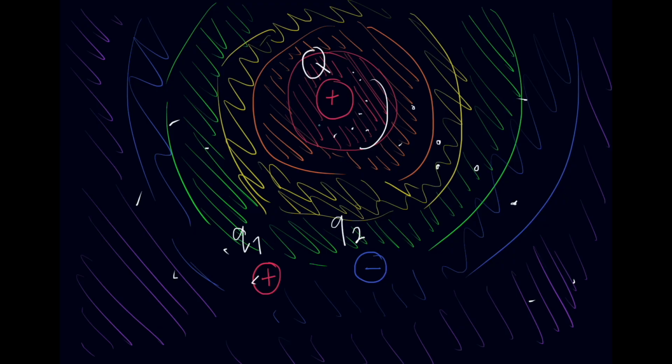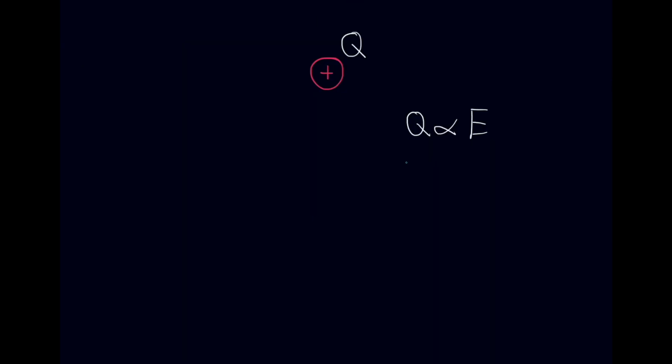Let's go back to electric fields. We know that if our charge Q is stronger, then the electric field will also be stronger. Hence we can write that Q is proportional to E, our electric field. We also know that an electric field is strongest near the charge. It gets weaker as you're moving away. Thus we can write that the strength of our electric field is inversely proportional to R, our distance.